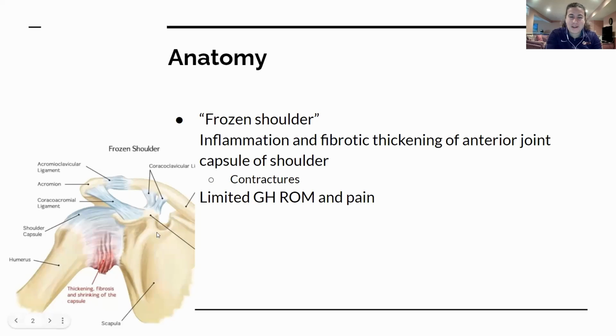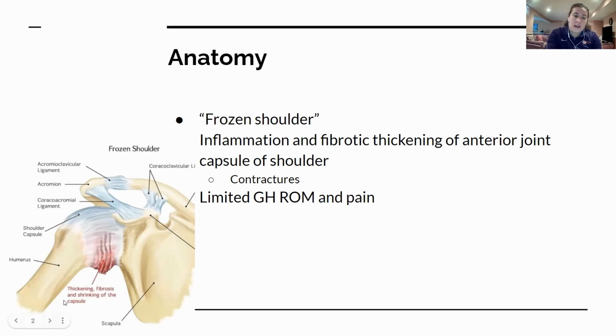up for you. So adhesive capsulitis is commonly known as frozen shoulder, as we have heard patients come into the clinic and say, oh, doc says I've got frozen shoulder or whatnot, because the shoulder's not moving anymore. So we've got limited range of motion, and you're going to have a lot of pain with that range of motion that you're trying to get through.